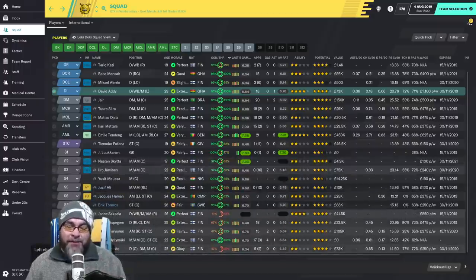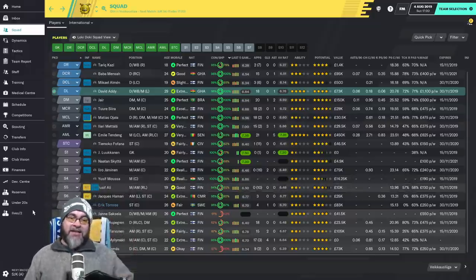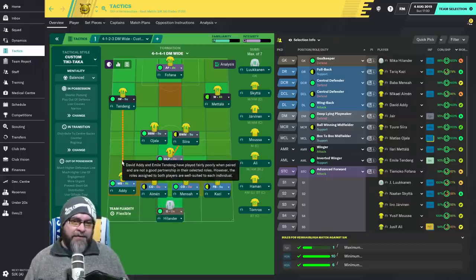You know how bad it is when I've actually got a goalkeeper on the bench? You know how slim the squad is? And that's after I've raided the reserves, the under-20s and the second team. Oh, at least he's left-footed. Apparently these guys perform fairly poorly when paired and are not a good partnership in their selected roles.